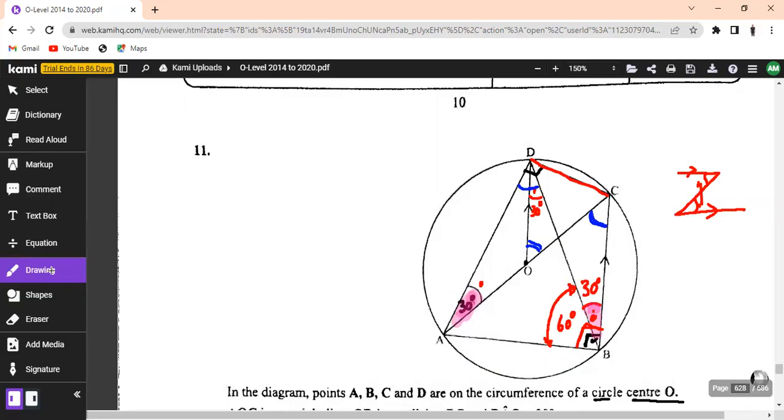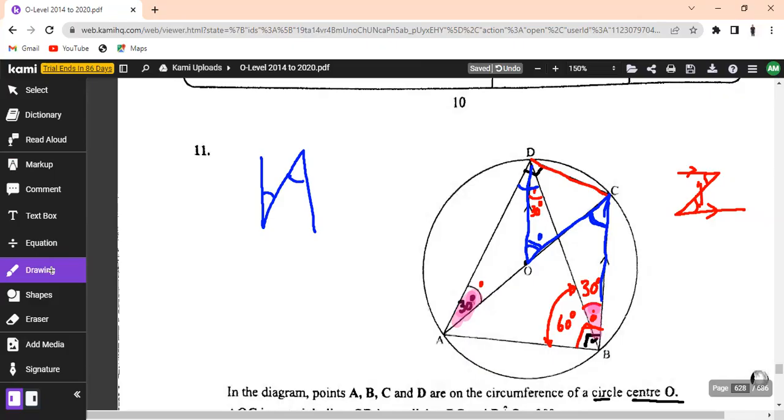We are creating a Z here from D to O to C and to B. We are creating a Z, as we can see. So that's a Z which is being created like this. So this angle and this angle are the same, so we can take advantage of this angle here at O.